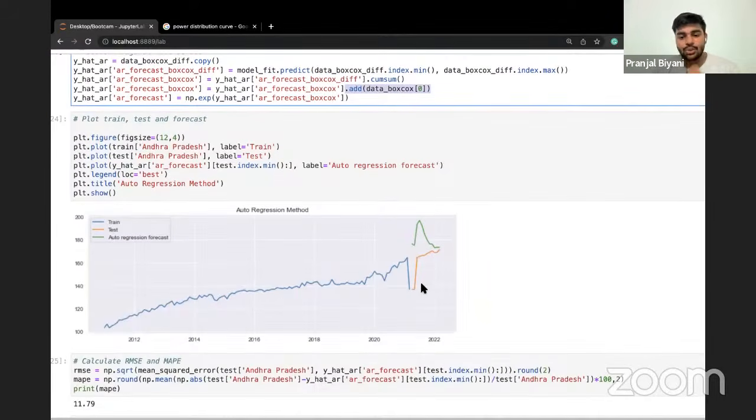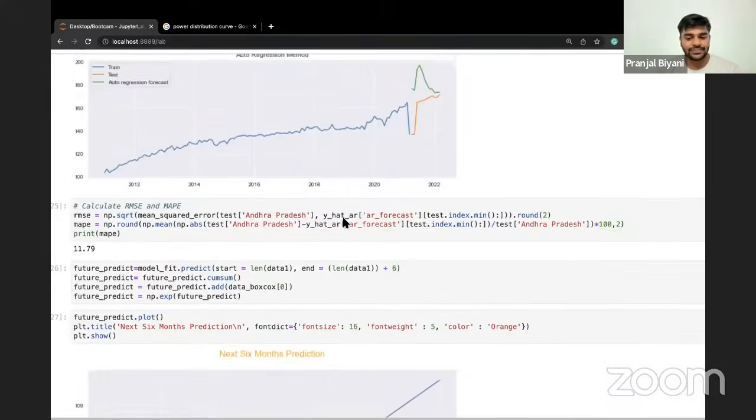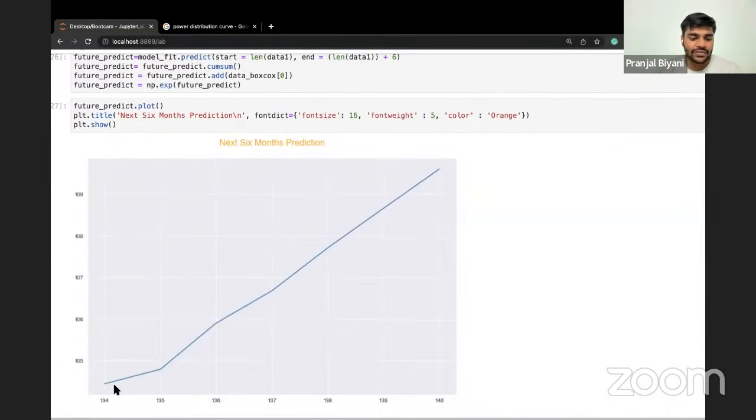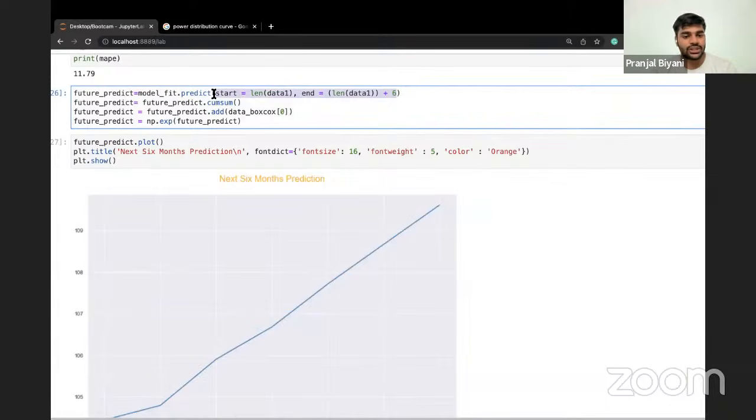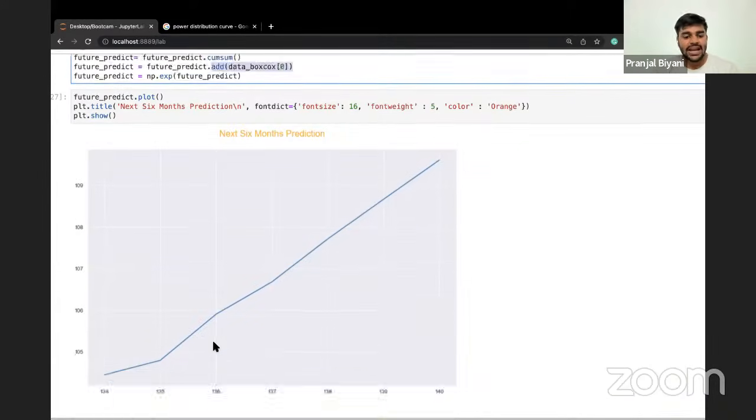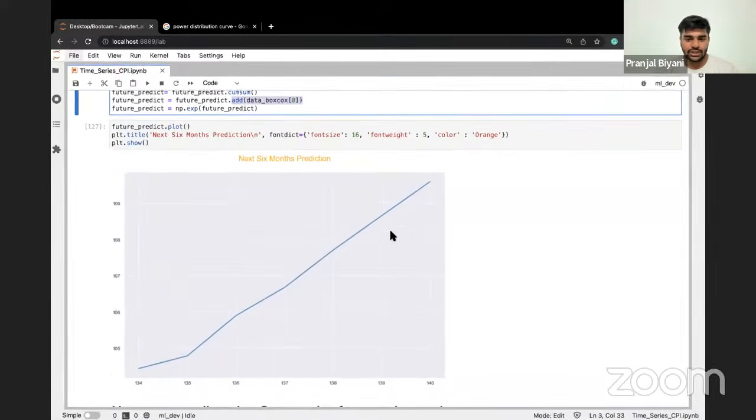And once you do the prediction, you will see that it was able to predict properly for the two cases. This was the actual case, how the data was moving, right? And this was the next time period, how it will move in the next session, right? And just like that, you can find out the prediction for the next 6 months. You can predict from the starting point plus the next 6 days of the ending point, which you can see in the code here. Then again, transform it into the additional formats we need, and then you get the next 6 months prediction.